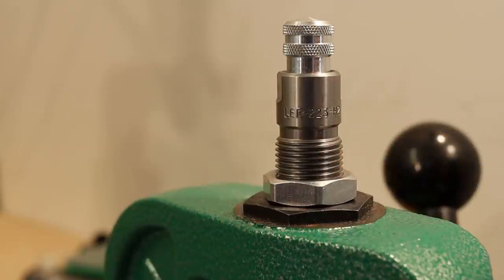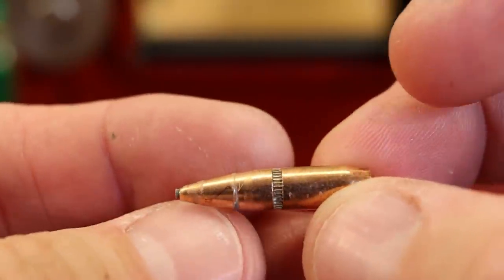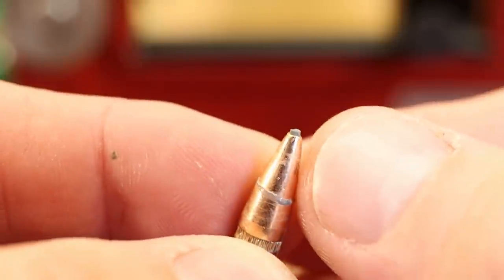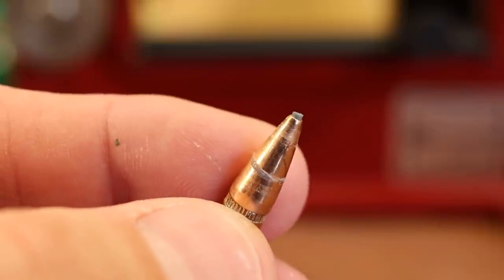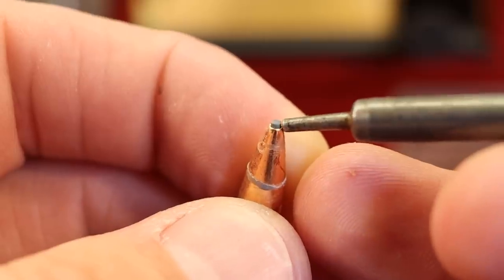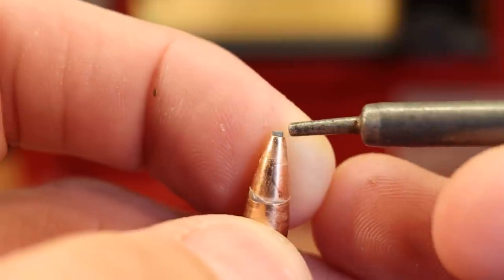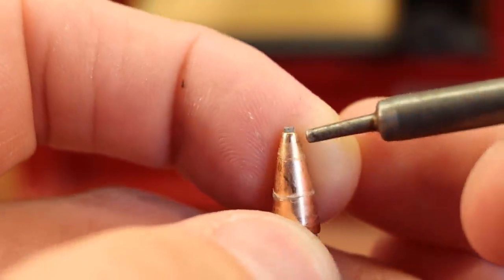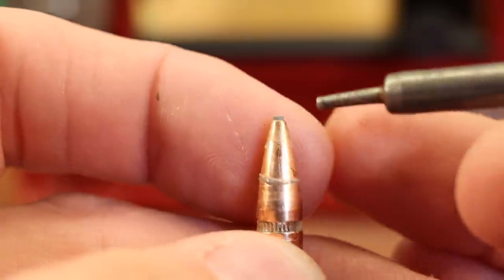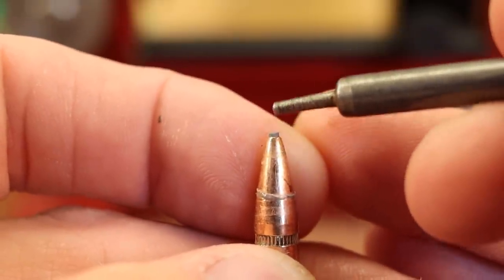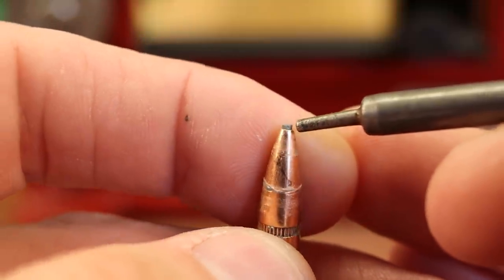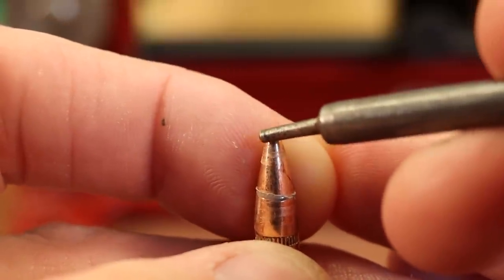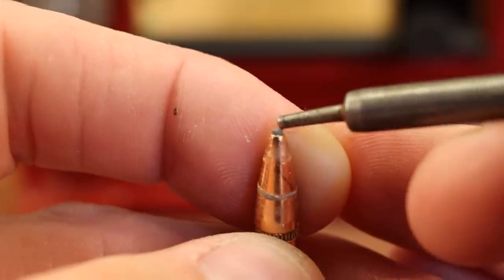To finish up the seating stem topic, this is the bullet I used in the mold and it was pretty tough to get out. I used neutral shoe polish as my release and it was having a really hard time coming out. I think this is why - our hollow point got ahold of some of that and brought out a little bit of extra with it. I was afraid I was going to have to drill out that part of it, because with bullets of this type of construction we're going to have some irregularities there at the tip. We don't really want a precise fit right there - we want a little bit of room. Hopefully that's enough.